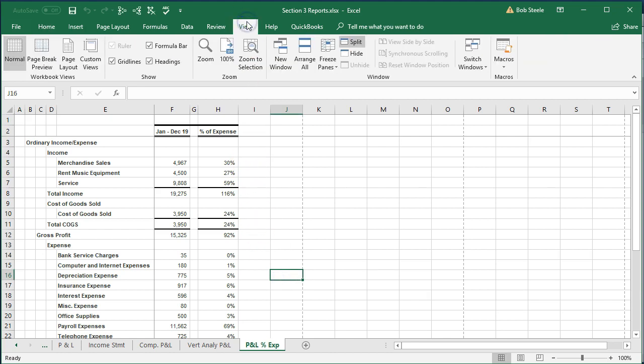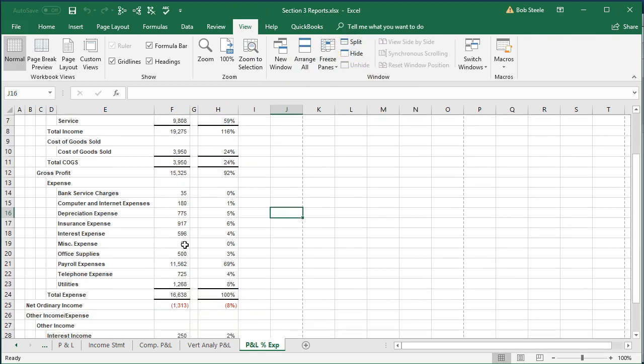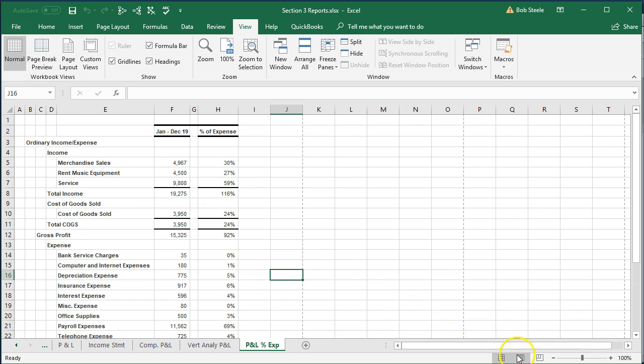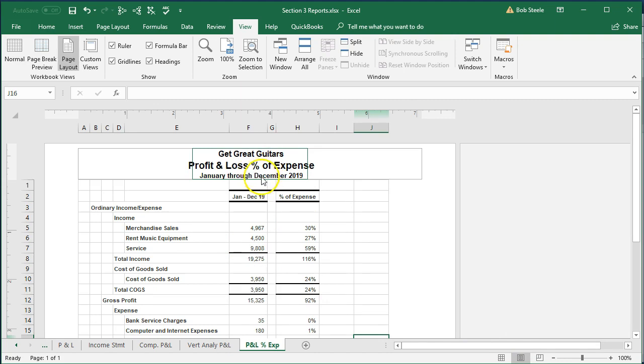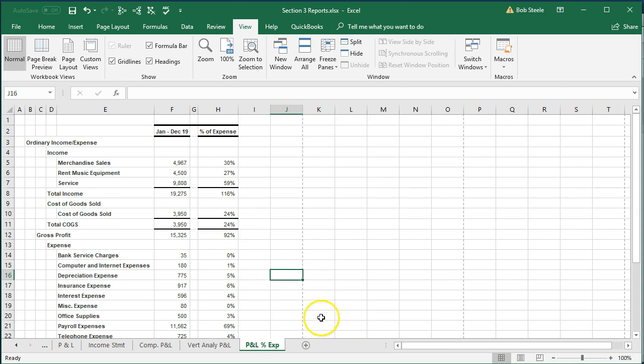And then I'm going to go to the View tab up top, and let's go to the Windows group and unsplit the panes. So those are unsplit, and that looks good. We can then check in the page layout view, double checking that the title is there. So the title is there. That looks good. And we're going to go back to the normal view, and that is that.